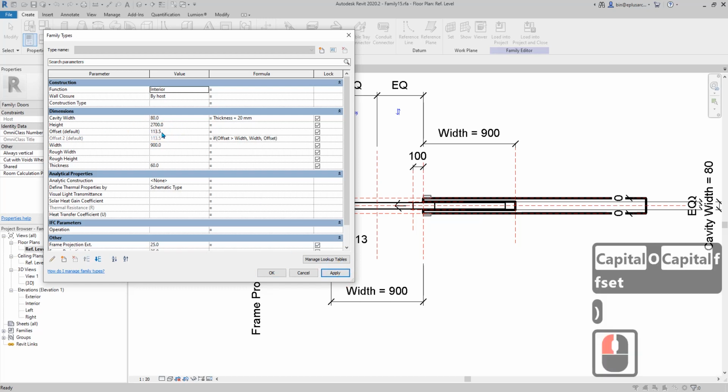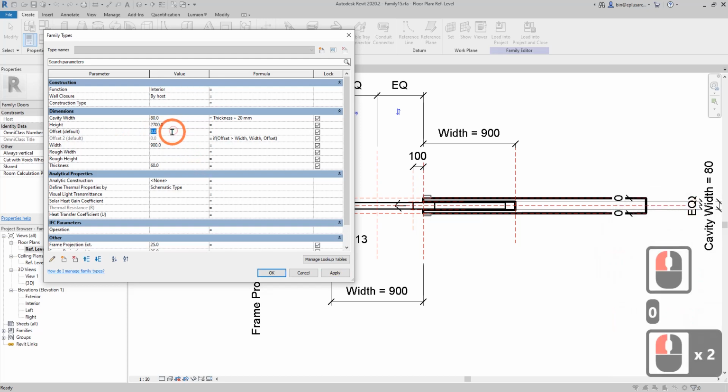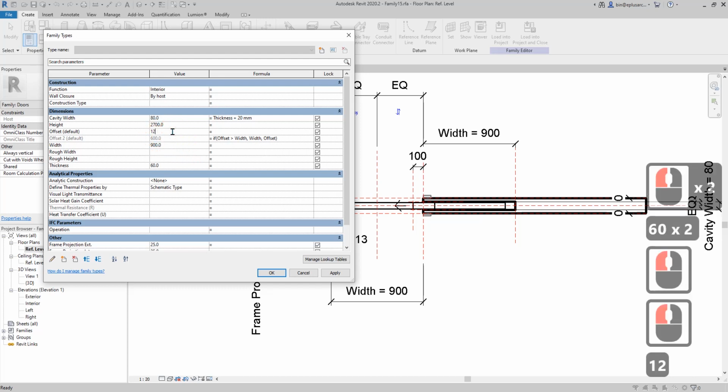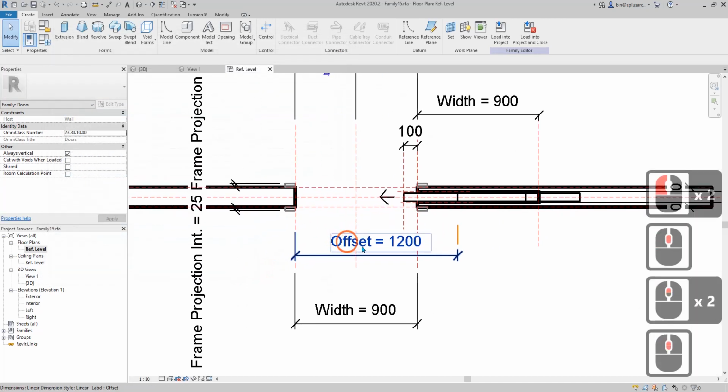So if it's 0, this one will be 0. If it's 600, this one will be 600. If it's 1200 and it's larger than width, this one will stay at 900. And okay, the formula is okay.